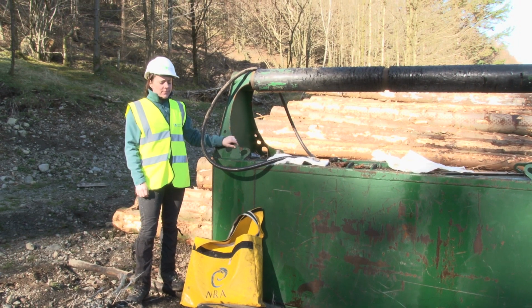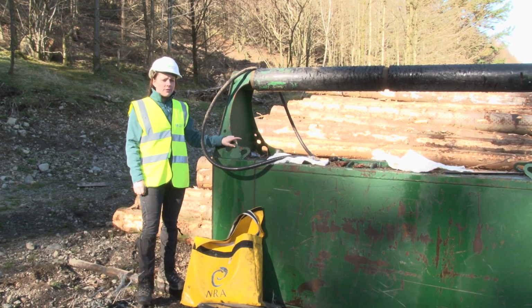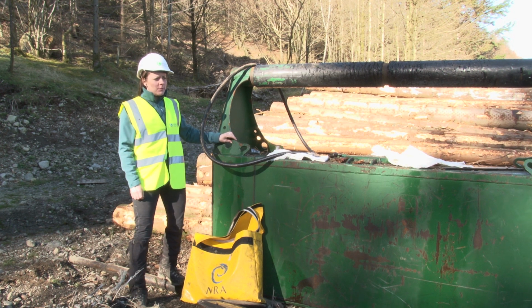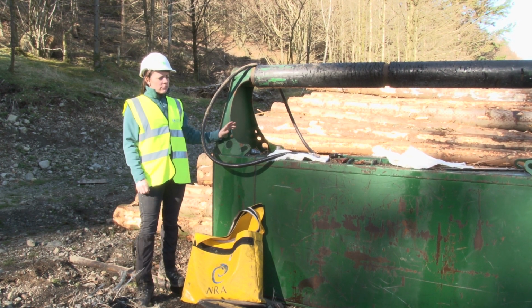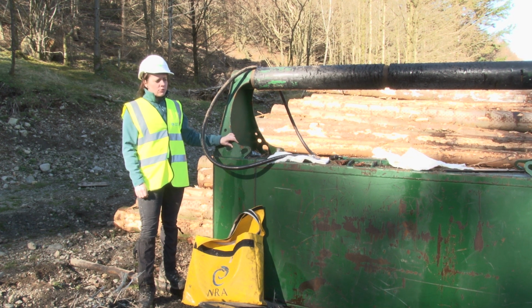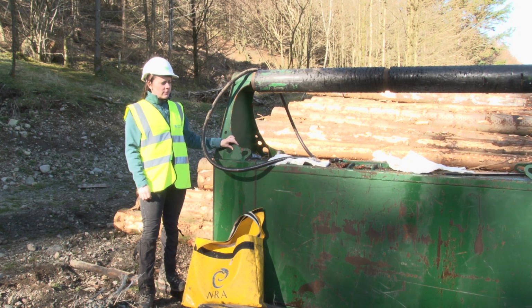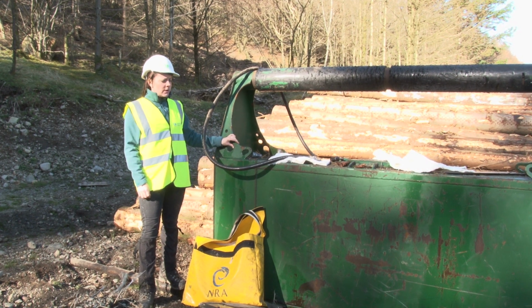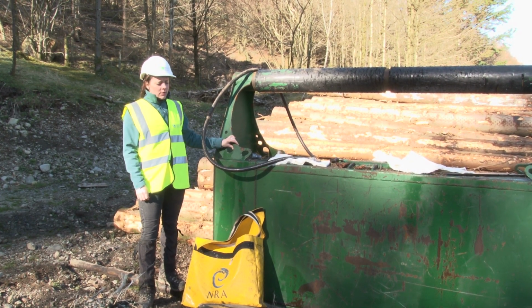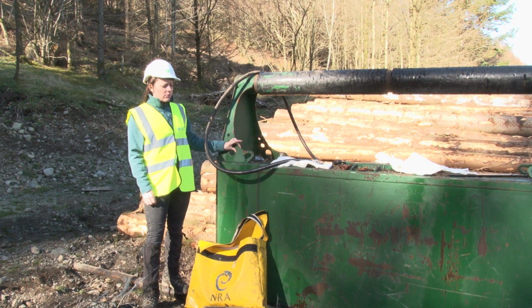What we have here is a grab tank, something everybody sees on a harvesting site, but it's probably the most risky thing that we have on a harvesting site in terms of pollution. Because of the sheer scale of it, there's a huge amount of fuel stored in it. It's something that we open on a daily basis, in and out. It gets knocked about, it gets banged, it could be punctured at any point. So the location of it and where it's going to be stored during the harvesting operation is crucial.